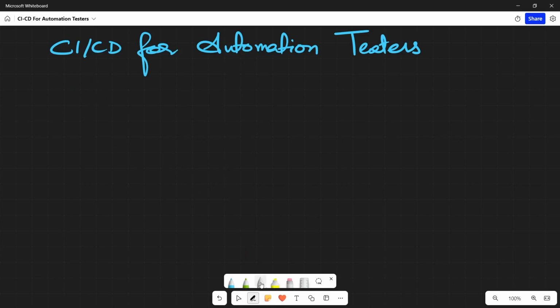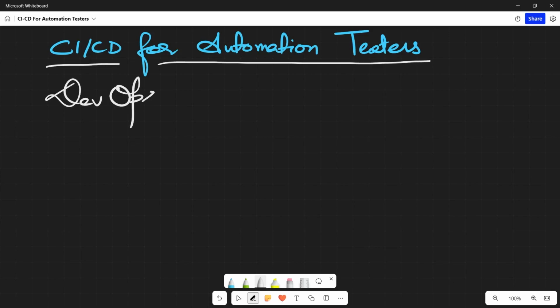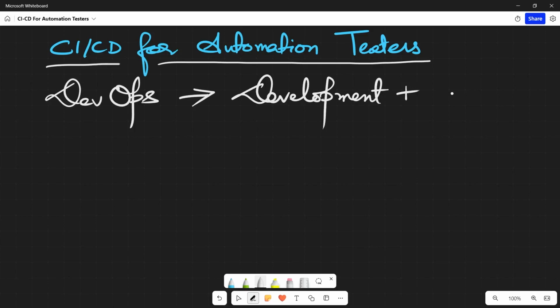If you don't know, this is actually a part of the process that we follow in the IT industry right now, which is totally in trend: DevOps, which stands for development plus operations. In this, CI/CD is actually a part.